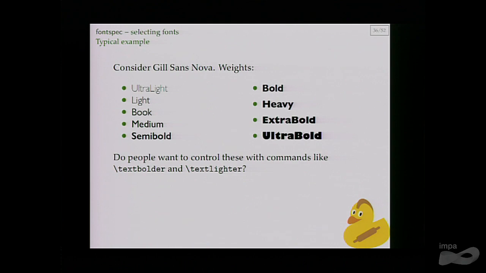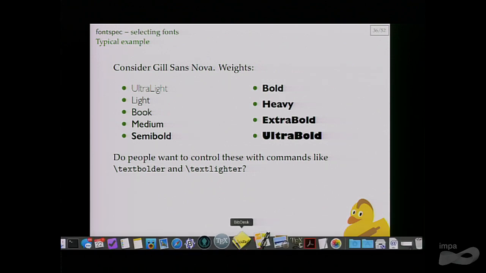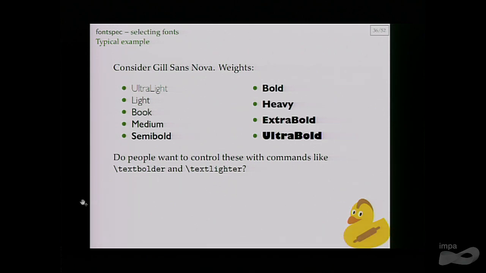So Gill Sans Nova, it comes in, what's that, 9 different weights, which is pretty great. This goes back to our previous talk about the fact that metafont type ideas are now allowing font designers to be quite creative in what they offer to their customers. It also is good for the font designers because they can charge 9 times more than if there was just one of these weights. So it's kind of good for everybody.